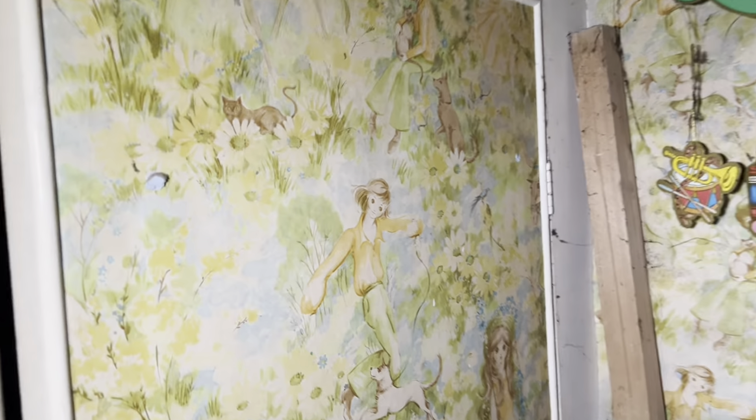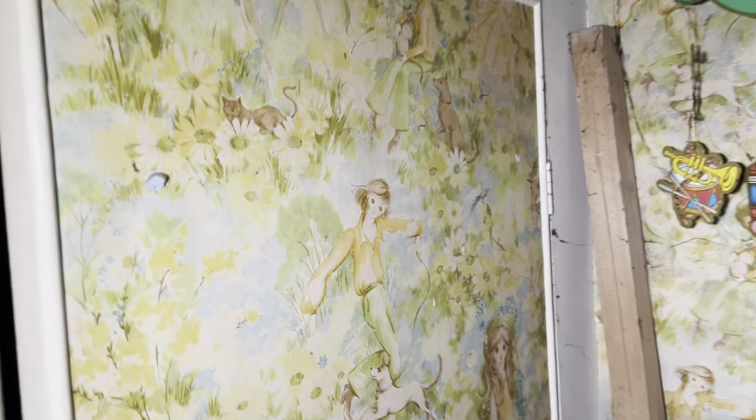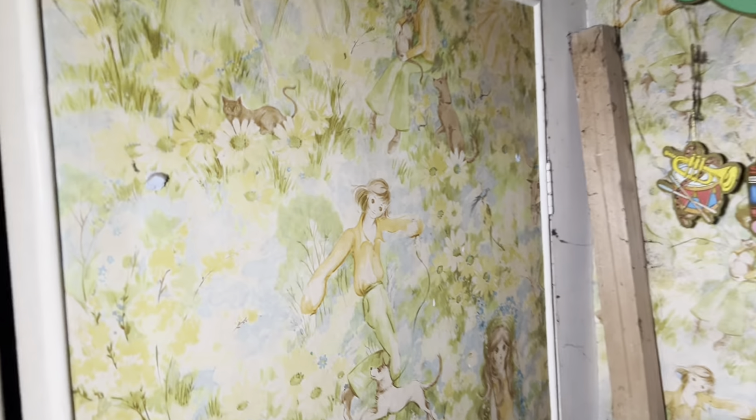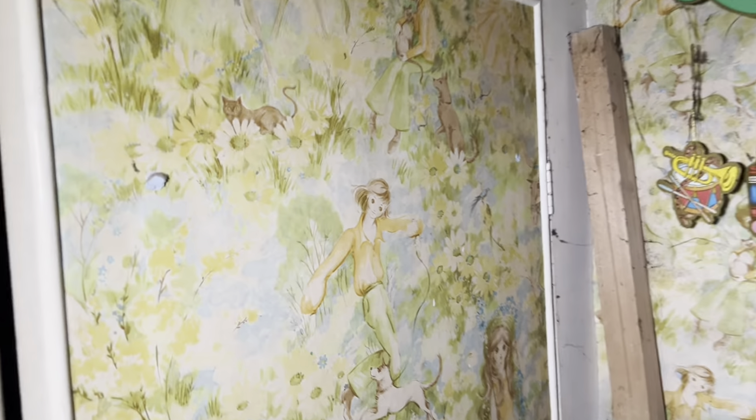Like I always say, it just takes two minutes of looking and you'll find some amazing stuff. It would have been so easy to look in there and go 'oh look, there's an umbrella' and walk back out again, or look in this room and go 'oh, there's not very much in here.' Just takes a couple of eyes and a couple of minutes and you'll find some amazing stuff. The only other room on this side of the house upstairs is the bathroom. I reckon he was RAF - if he's got stuff from Ypres, there were a lot of air battles above Ypres.